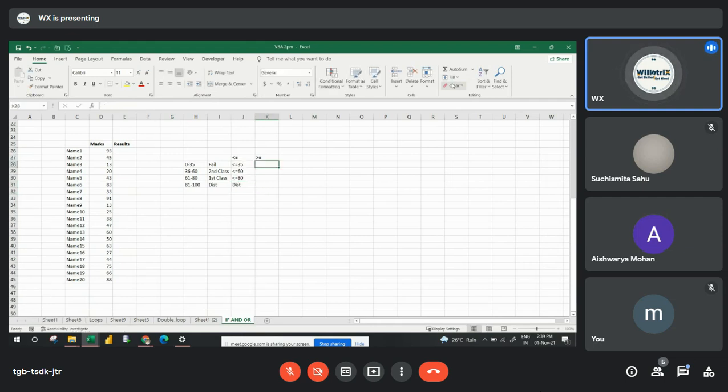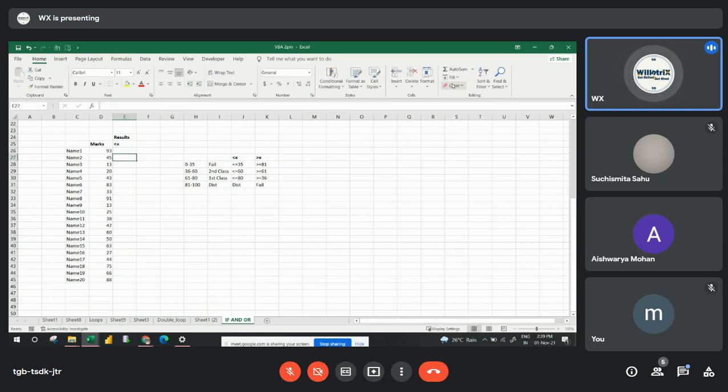And if I started with a greater than, what value do we have to start from? 81. Greater or equals to 81, greater or equals to 61, greater or equals to 36, or else fail. Mita, you understand this? Yes. Then first, I will find out the result here by using the lesser or equals to sign.